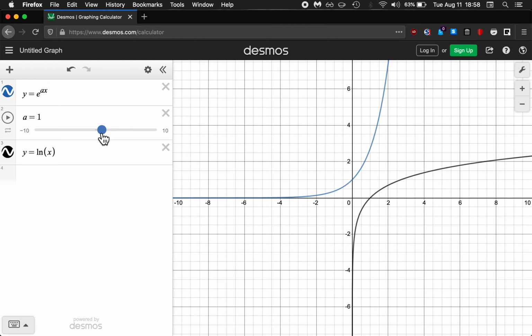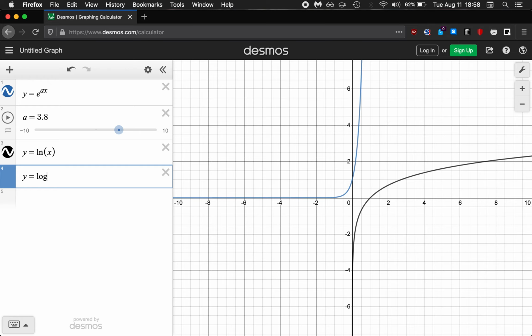Now, if I tighten this curve, I lose that property, right? These are no longer mirrored, so they're no longer inverse functions. So just like there are lots of different bases for the logarithm, I'm getting ahead of myself. Just as there's lots of different bases for the exponential, there are lots of different bases for the logarithm. So one way we can notate that would be y equals log, and as a subscript, I'll put an a, this is my same parameter a there, of x.